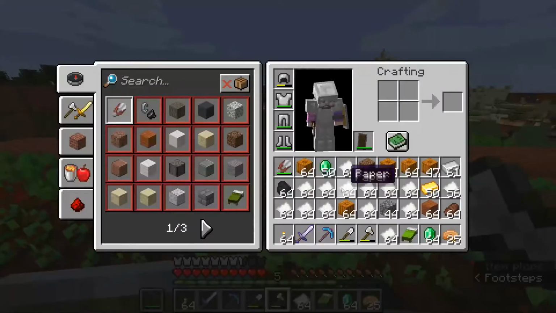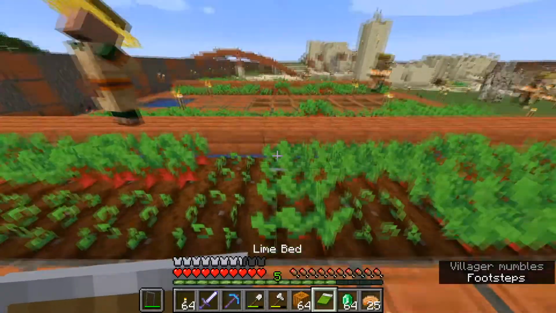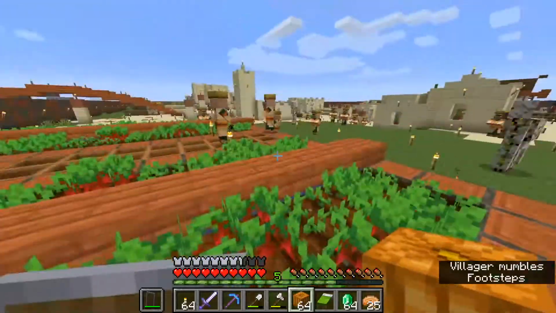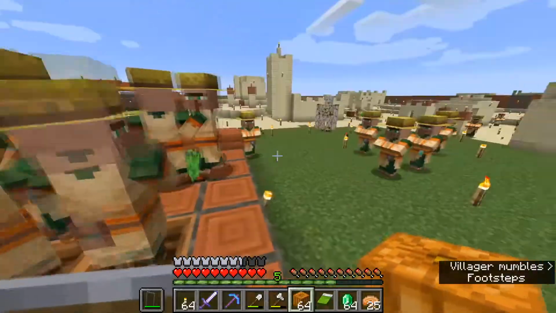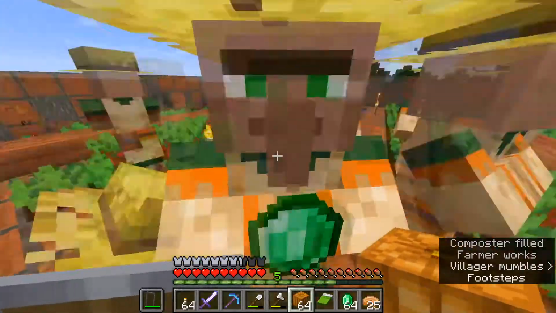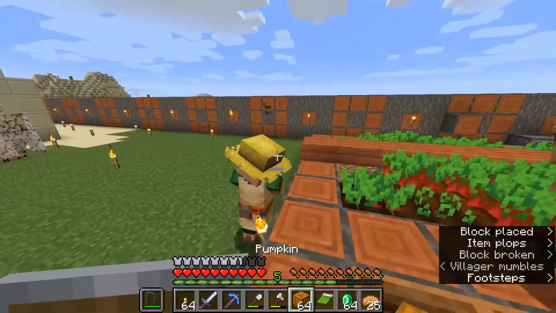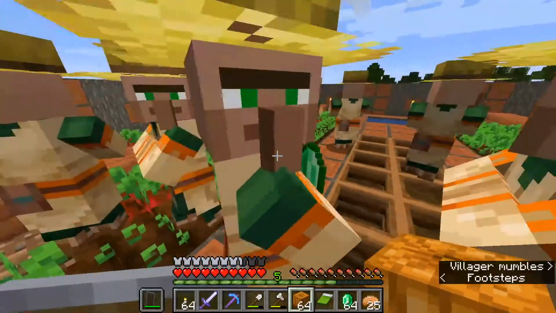Alright, so we've got a whole bunch of paper from our sugarcane and a whole lot of pumpkins as well, and we're going to start trading these in for a few emeralds. Now, a quick tip that I'll give you guys: when you're trading with a bunch of farmers, obviously not all of them are going to have pumpkin trades, but the easiest way to find the ones with pumpkin trades, or any other trade you might be specifically looking for, is to hold the item you want to trade out in your hand, like I'm holding the pumpkin right now, and the farmers willing to trade will actually hold out an emerald in their hand, like this guy right here.